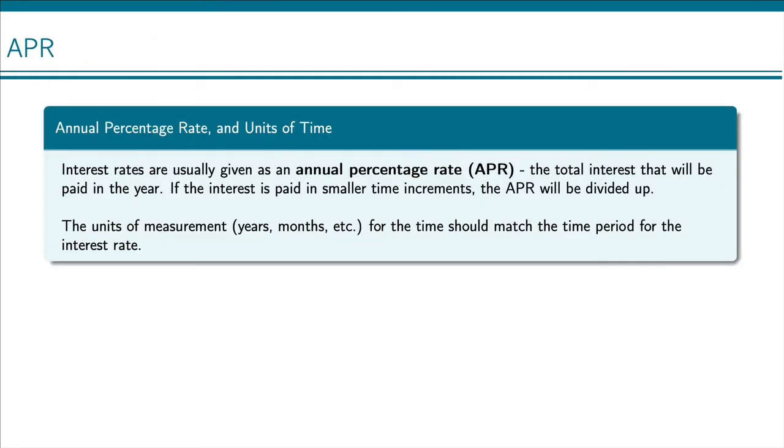Now, interest is usually referred to with APR, and APR is the annual percentage rate. Like the name suggests, it's annual, so this is the total interest that will be paid in a year. Sometimes monthly payments are made, but that is calculated based off of the annual rate. For example, to keep it simple, if I had an annual rate of 12%, then I would split that up into 1% each month.